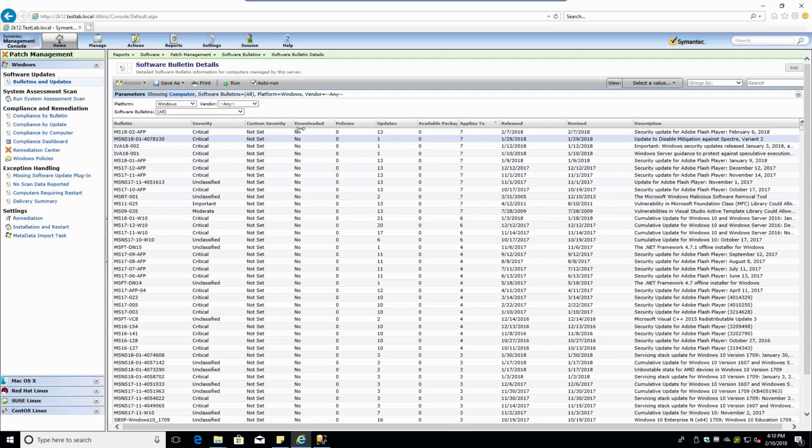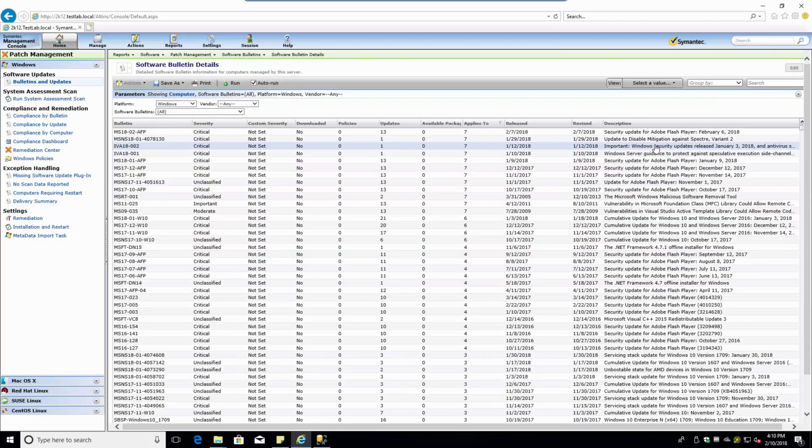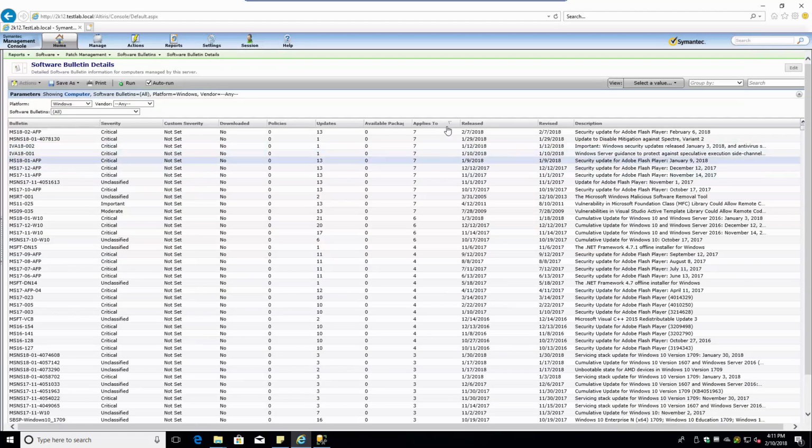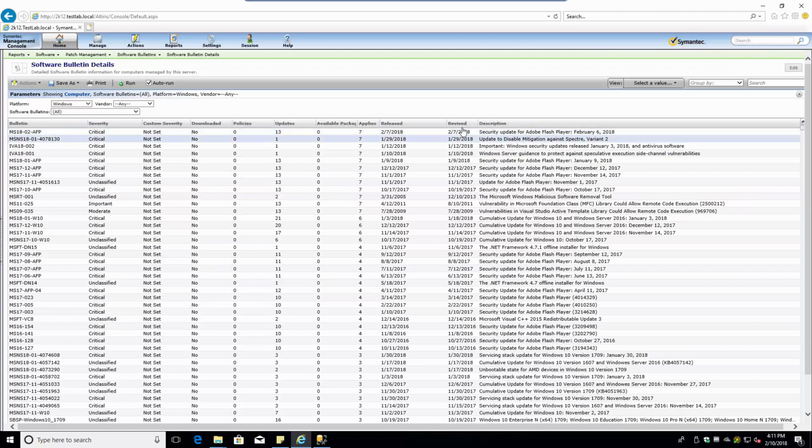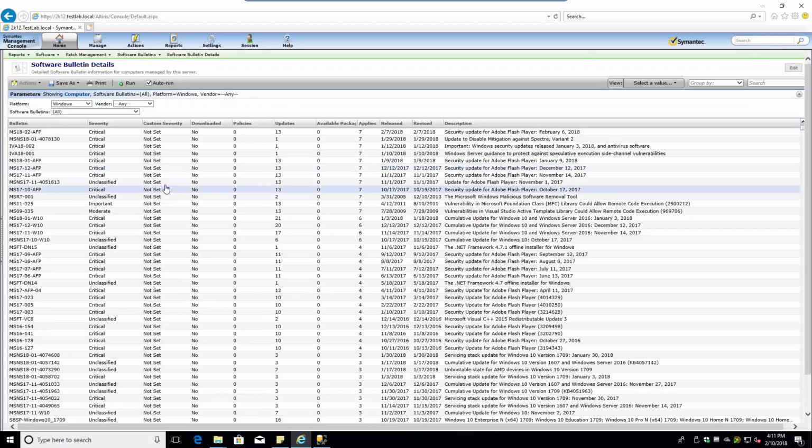Let's see, what are they? Oh, you can also, right here, between here and here, this will actually shove it that way, give you more room. Okay. Update to disable mitigation against Spectre.